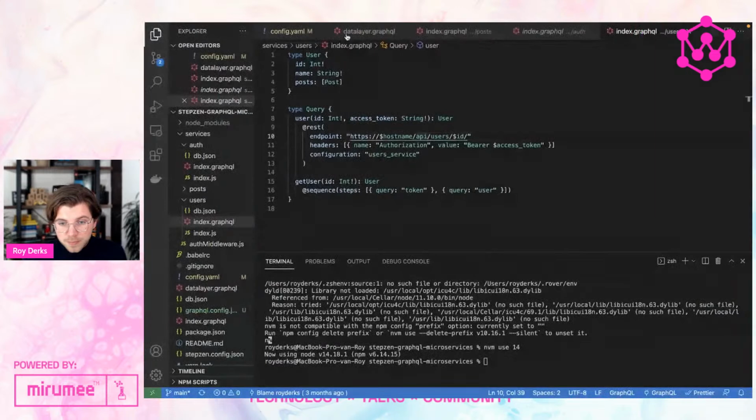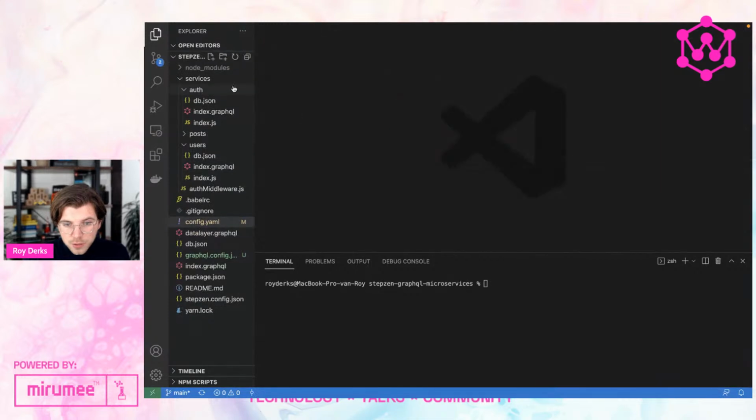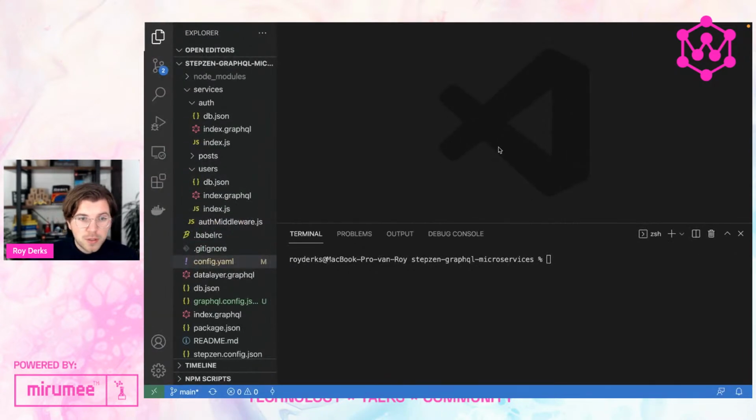Let's go to a code example. Let me clean this terminal for you, and clean all this for you too. So what I've done, I've created a small example project. Maybe make this a tiny bit bigger, for people with bad eyes. And so what I've done here, I've created the most simple microservices setup you can have.